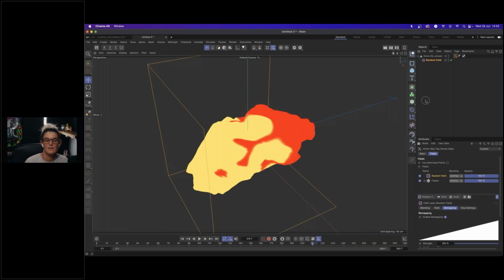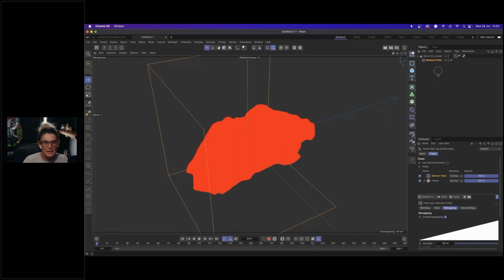So now we've set up our vertex map growth. This is when we can then create or set up a MoGraph animation or a MoGraph design, and we're going to use the cloner for that. We're basically going to clone a whole bunch of grass and flower elements onto the surface of our rock. You could think of this in any way. This could be grass along a landscape. It could be, I don't know, abstract spheres or particles across text. So it doesn't just need to be considered as this animation, because the setup is exactly the same for whatever you want to do, really.